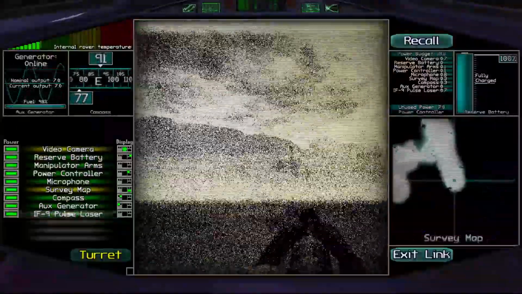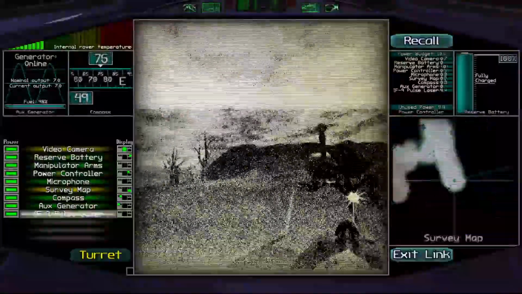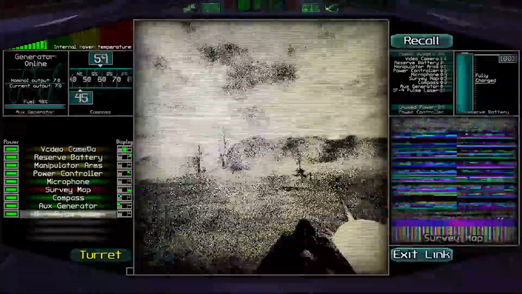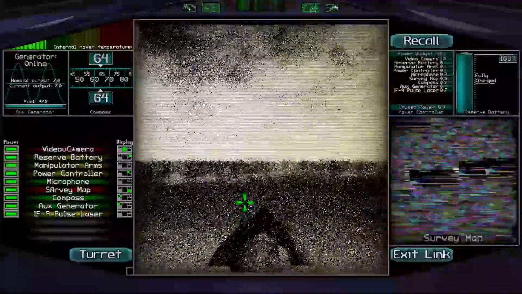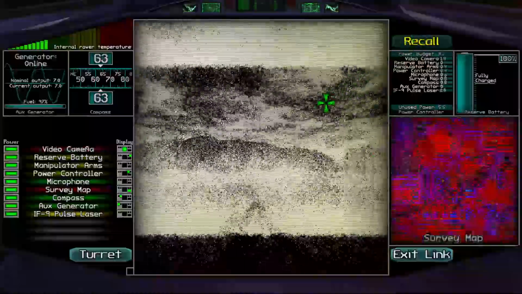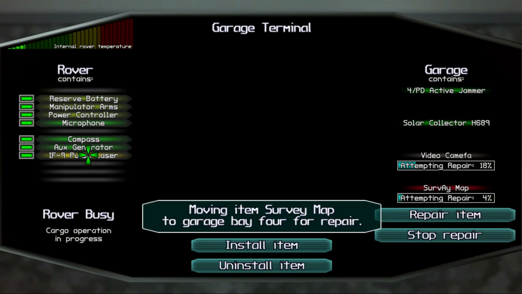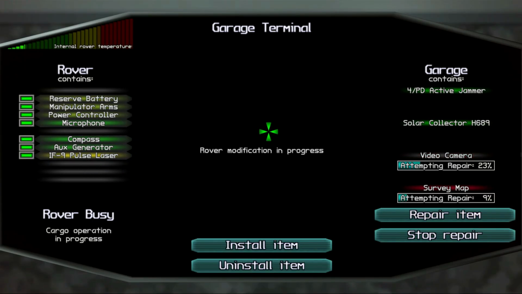During one of these encounters, we sustain heavy damage to the video camera and survey map, in addition to a number of other systems. This forces us to recall the rover and spend a substantial amount of time repairing the various systems. More time running repairs means more radiation exposure while we stay close to this heavily radiated planet.